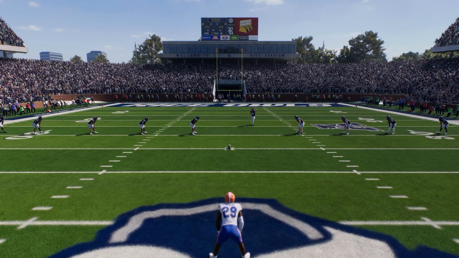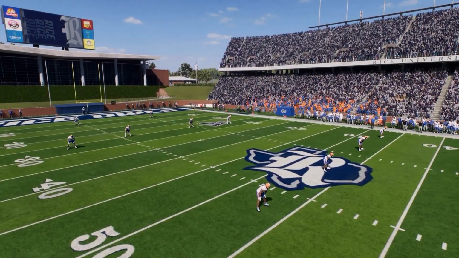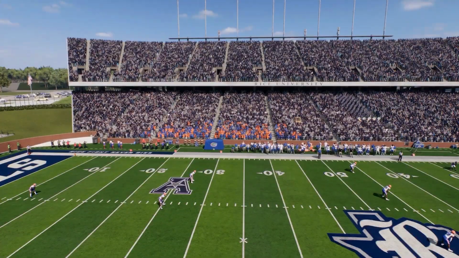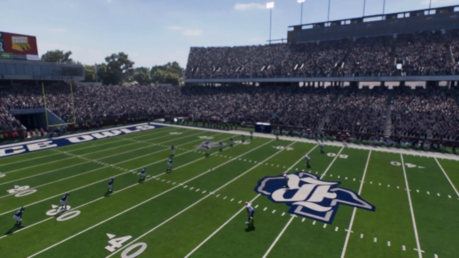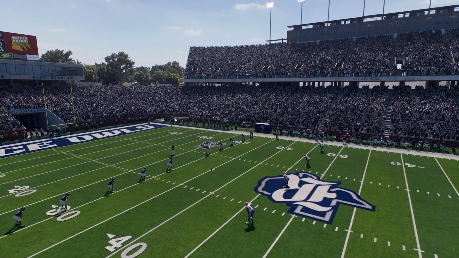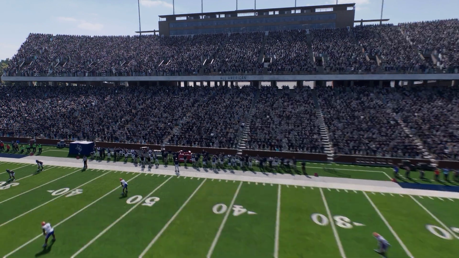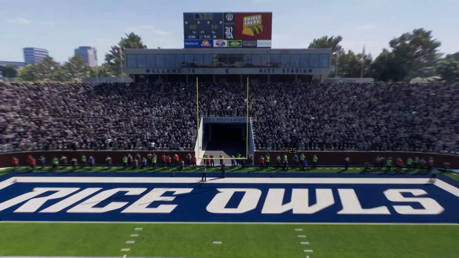All right, and for our next stadium, this might be a little bit of a hot take because you do see a little bit more branding, but I do think Rice is good. Just from an architecture standpoint, I like this stadium, the way that the stadium itself looks, like the bleachers and stuff. It definitely has a little bit more branding than some may like. Of course, it says things like "Welcome to Rice Stadium" and Rice University.